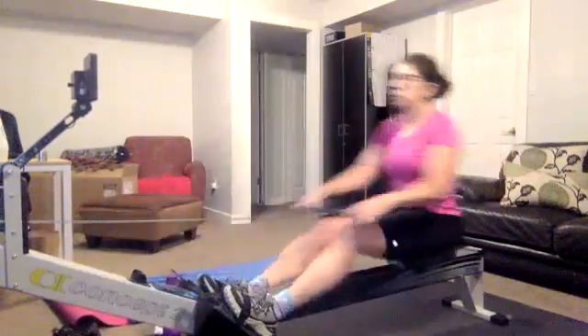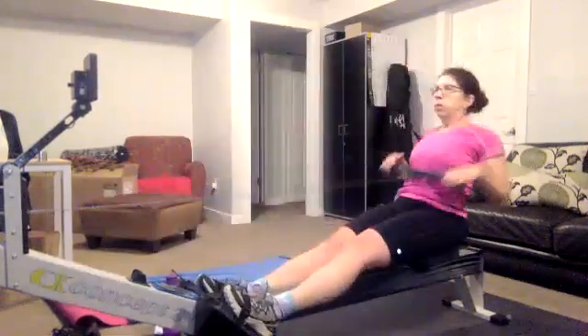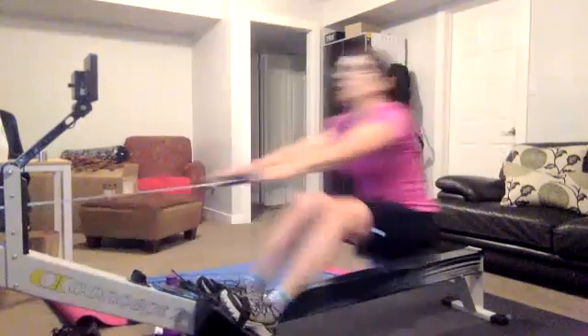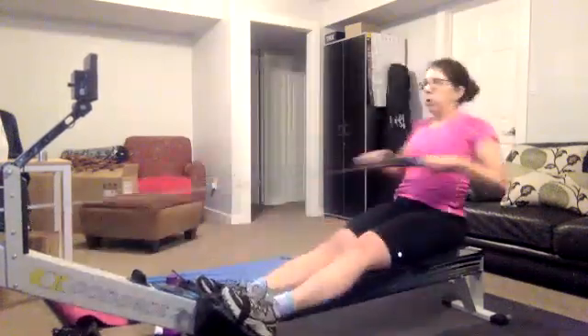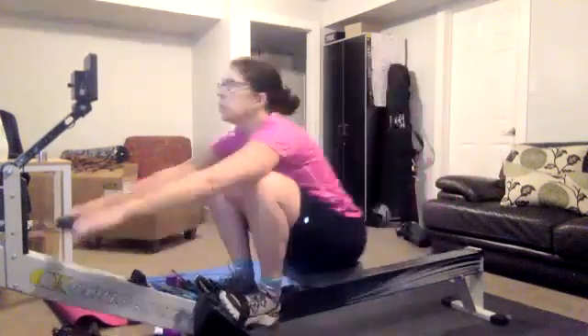Push it away, sitting tall, feeling good. There we go, driving it back — we want to feel that pressure. Toes against the foot plate, drive it down, connect and drive, push the knees down. We want those knees in line with the toes. Good, straight power application — that's gonna make it move quick, gonna make it move strong.